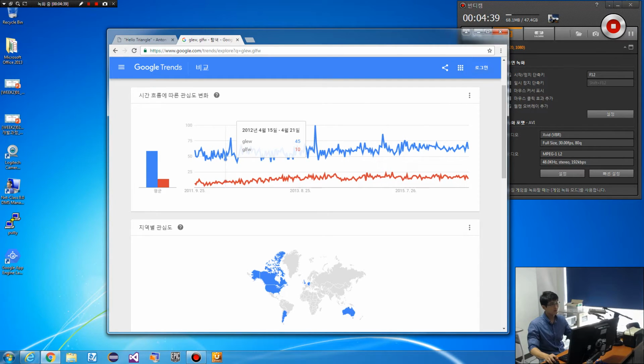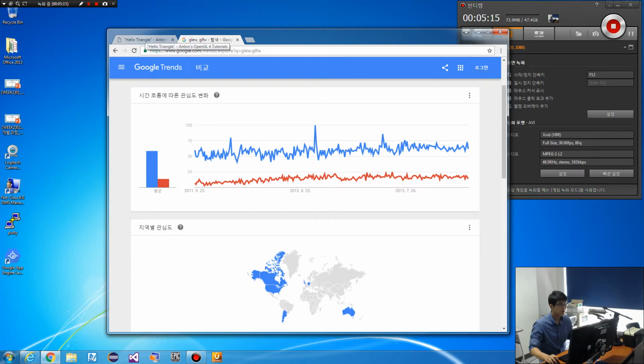Personally, I know that GLUT had a longer history than GLFW, and it seems like this one is growing and is newer, so I decided to use this one. And if you don't feel well after trying, you can go back to GLUT or native OpenGL or anything else. You can just try in a simple way.